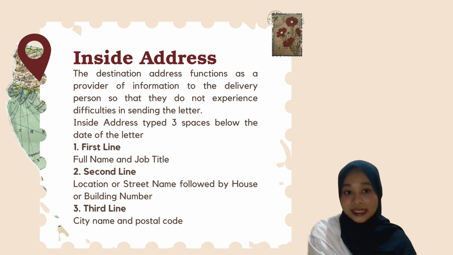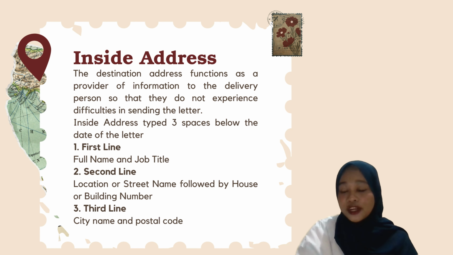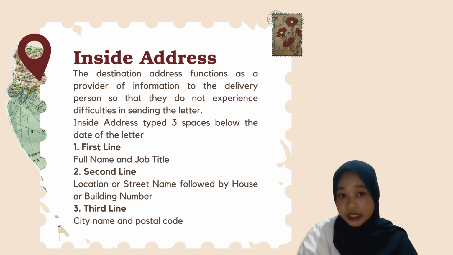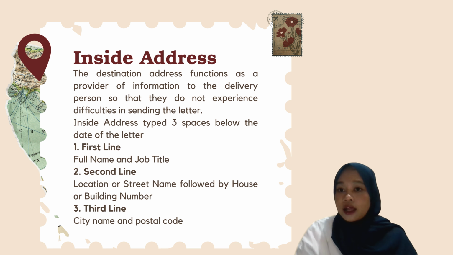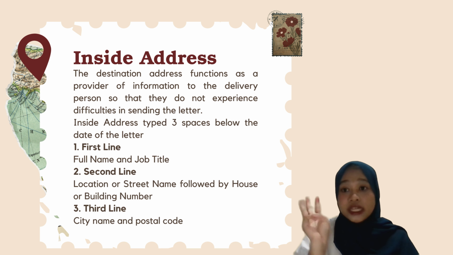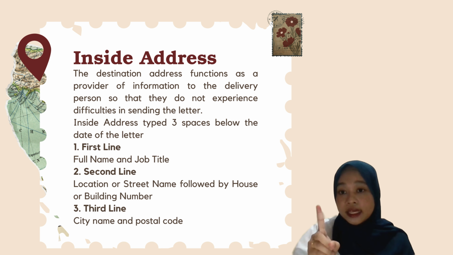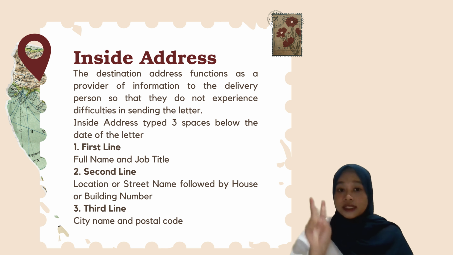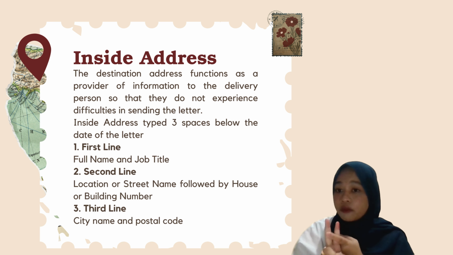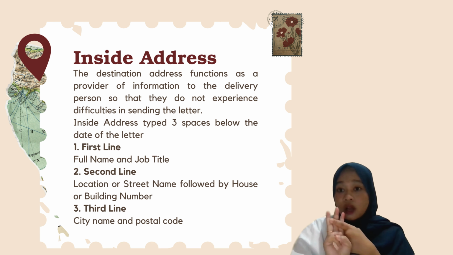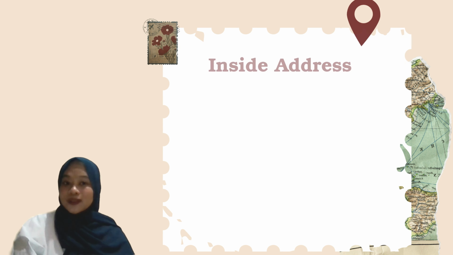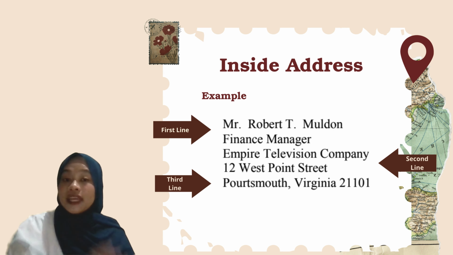The next part of a letter is the inside address. The destination address functions as a provider of information to the delivery person so that they do not experience difficulties in sending the letter. Type the inside address three spaces below the date of the letter. The first line is the full name and job title. The second line is the location or street name followed by the house or building number. The third line is the city name and postal code. An example of an inside address is in the picture.